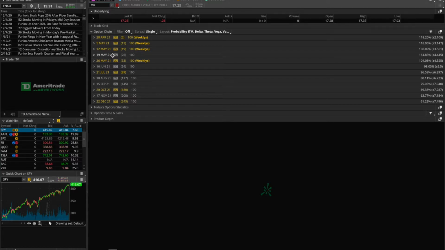For example, this May 19th expiration cycle is a Wednesday morning. And then if we look at the June expiration cycle on June 16th, this is also a Wednesday. And so is July 21st, and so on and so forth. This is also one final discrepancy between index options and equity options. Because for stocks and ETFs, standard expiration is always, like I said, in the afternoon and also on the third Friday of every month, at least for the monthly contracts. And then weeklies also expire on Fridays. But obviously in the case of the VIX index here, these options, both the monthlies and the weeklies, expire on Wednesdays, and they also expire in the morning.